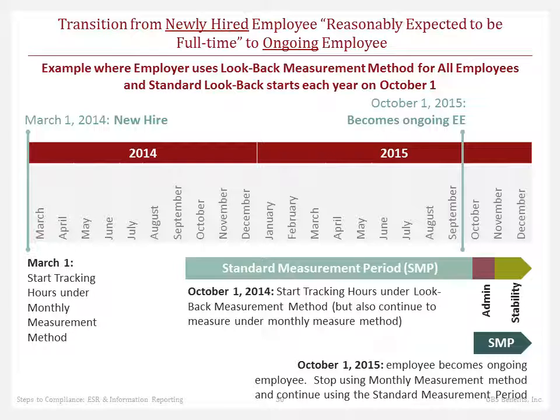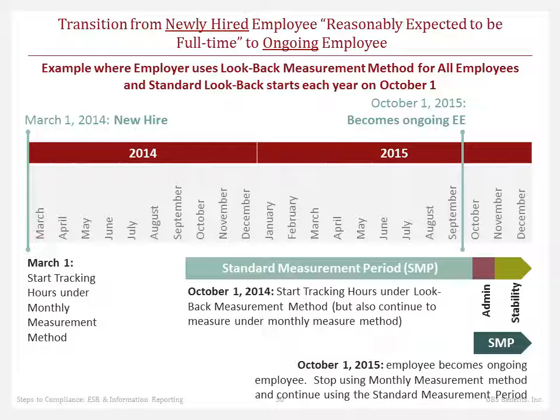Every year, they have a 12-month period, and every year it starts October 1st. So as soon as October 1st hits, in addition to the monthly measurement method, we are also going to track this newly hired employee's hours using the standard measurement period. So for October, November, December, January, February, March, April, May, June, July, August, and September, we're doing both methods. Now, at the end of that September, you're going to drop off the monthly, but before that time, what if an employee who's in the monthly measurement method has hours that drop? And your policy that you've written down says that if it drops consistently over 3 months, then they get off coverage. What do we do?